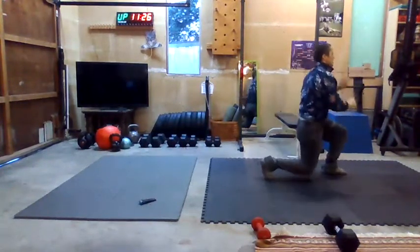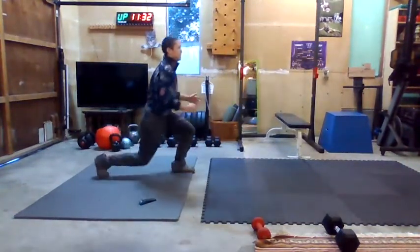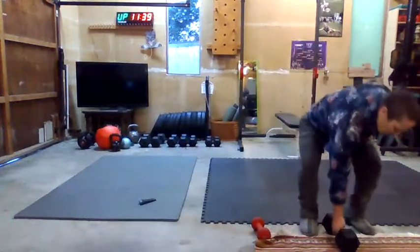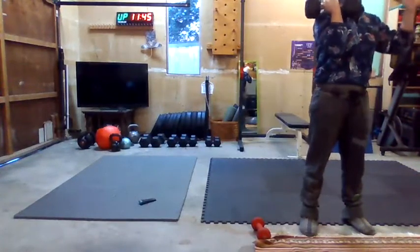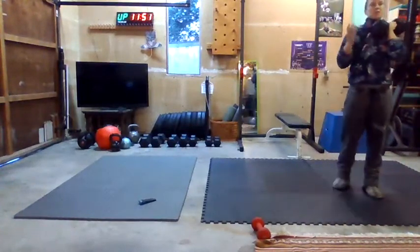So you're gonna do your reverse lunge, and then you'll have to kind of bring this leg back almost into that high knee. But you don't have to do a high knee. You're just gonna travel backwards on your lunges. And we're gonna do 6 per leg. So it'll be 3 per side on your legs really, but 6 lunges with the weight here and then 6 lunges with the weight on the other side. So you'll do 12 total lunge steps.